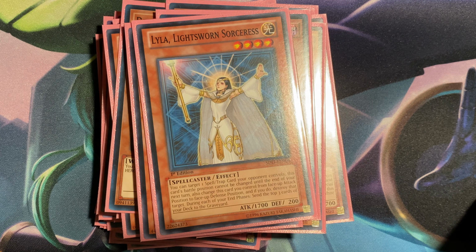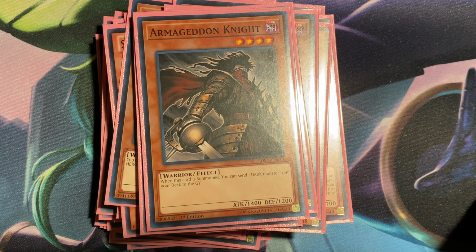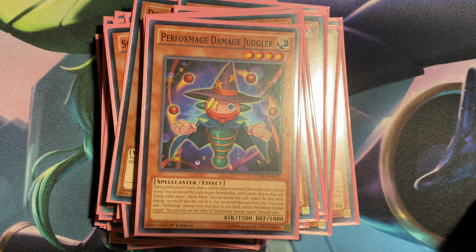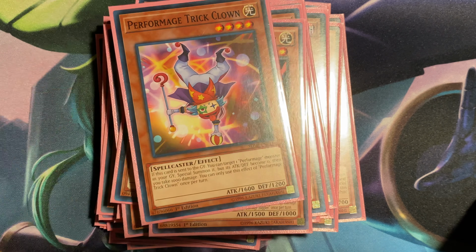One Lyla, Lightsworn, popping a spell or trap card, definitely important. One Armageddonite, sending a Plague Spreader Zombie if you have a Wolf in your hand, might be useful. Performage Damage Juggler, sending it to the graveyard, you can go ahead and find a Trick Clown. And that would be it for the monsters.